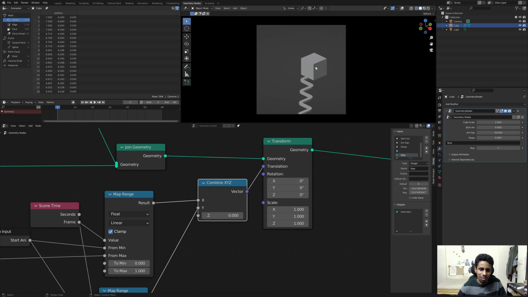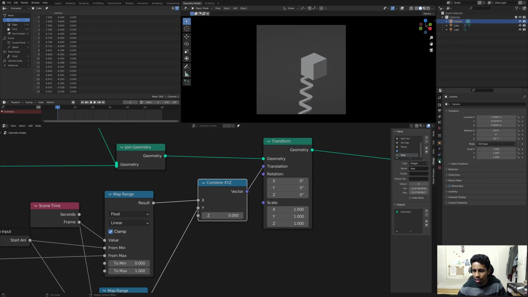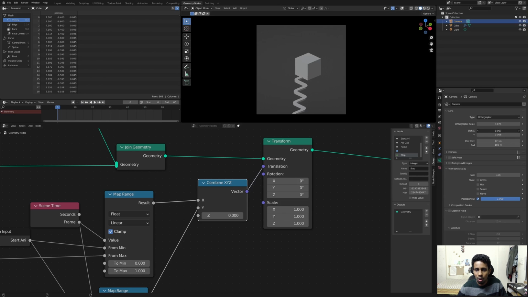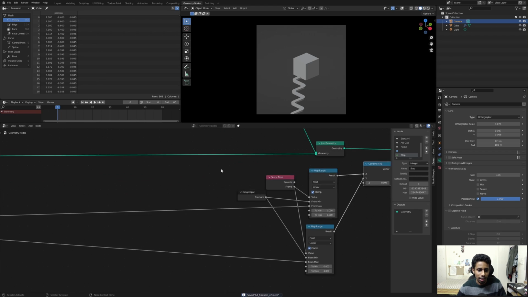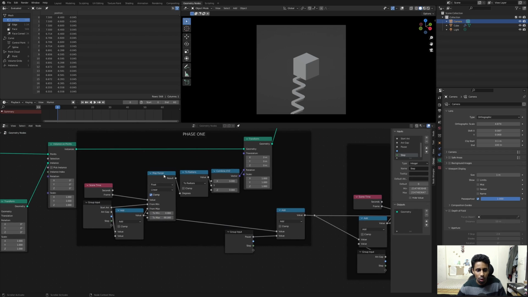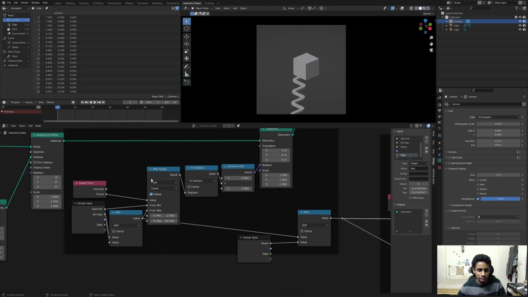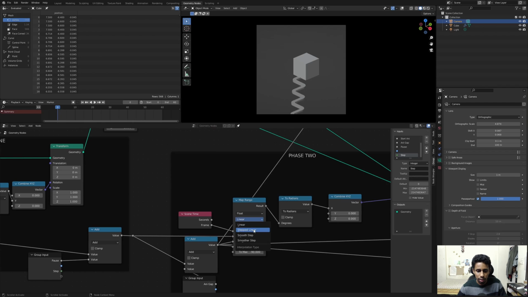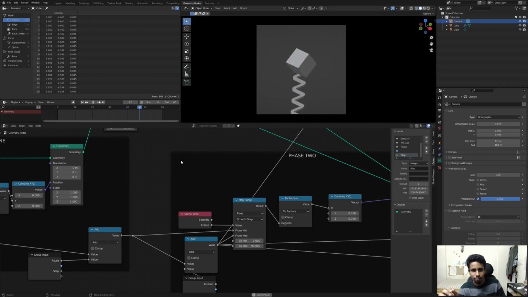And now it looks a bit junky, so first of all, I'll just select my camera and move this on the x-axis. Again, you can mess around with it all the more you like. And one thing that you can do is the phase 1 and phase 2 animations, they all have a map range node each. So in their interpolation type, just set this to smooth step. That, trust me, will do the trick. So take a look at that. Yep, it just looks like it has an ease in and ease out, I suppose.